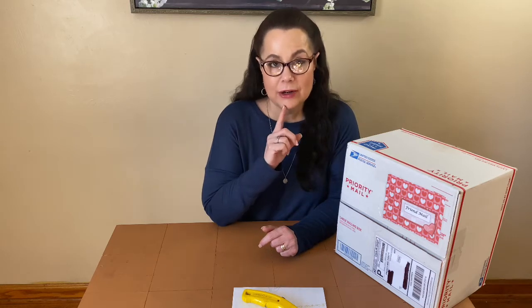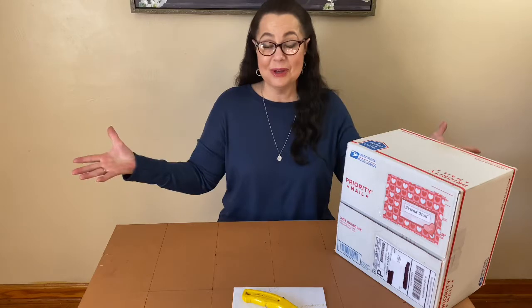So if any of you ever have to do that, here's some information for you guys. I sent it through UPS on Saturday of last week, and today is Saturday, and I got it back on Friday night. So it took 6 days for the whole process from sending it out to receiving it back, and it's great. It's back in my hands, and I'm ready to record.